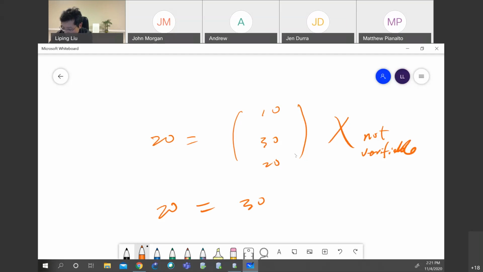But this is verifiable. Or 20 equals 20, that is also verifiable. So if you compare an individual value with an individual value, that becomes verifiable. But if you compare one value with a list of values, that becomes not verifiable. So how do we solve that problem?